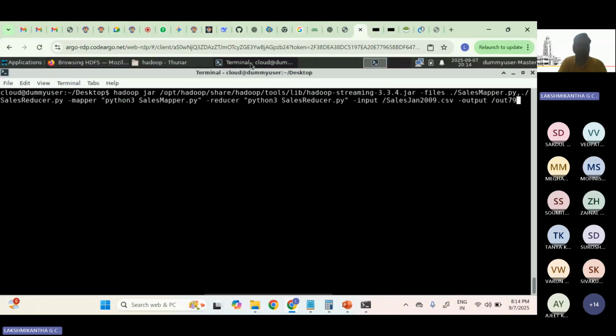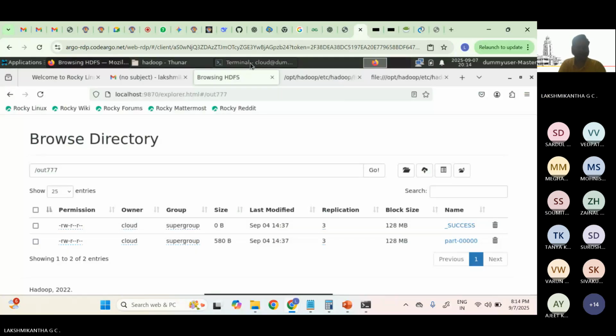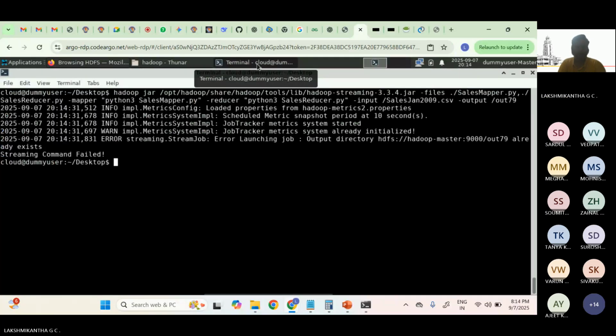Let me check what is inside that. HDFS dfs -cat sales Jan 2009.csv.